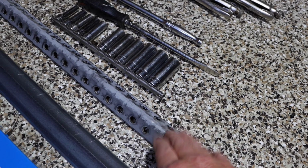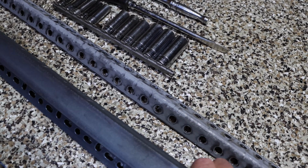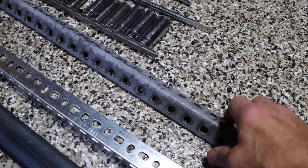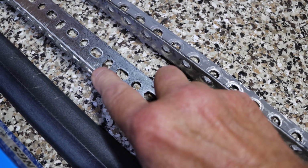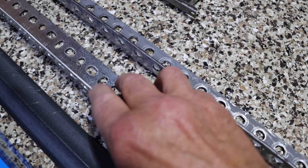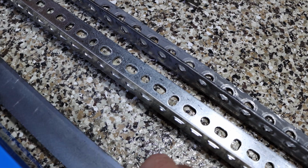We picked up some angle iron. And the reason we have these different kinds here is I want to show you. Don't buy the junk that they have in some of these stores. Notice this one here. See how thin this is? This is like paper. If you put this up there and you put a spring on this, this is going to bend like nothing.